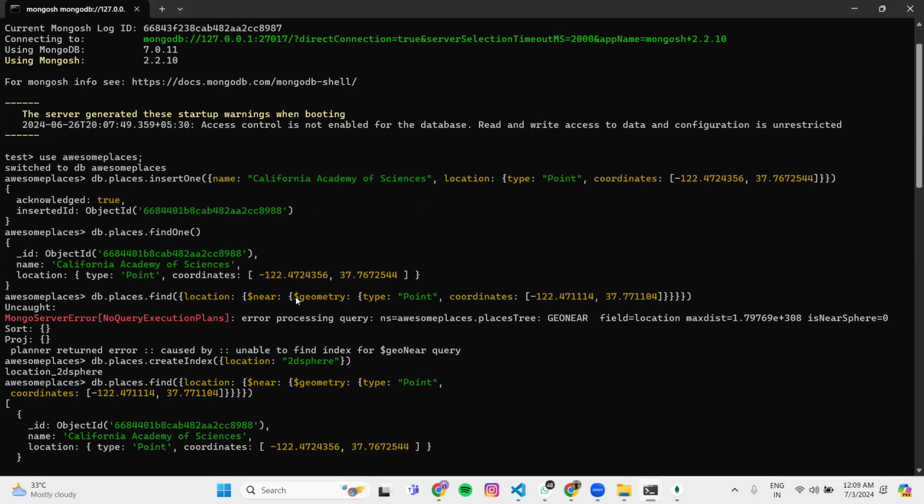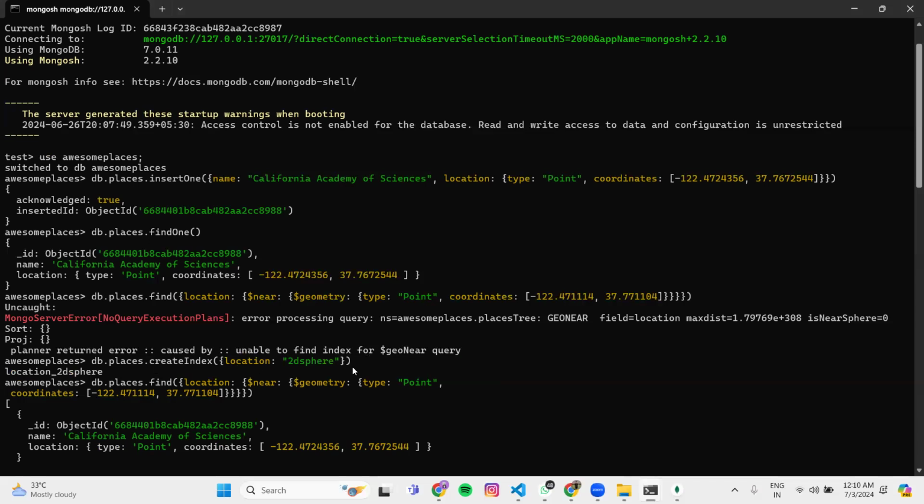So this is giving an error because we have to create an index to run this particular query. We have no index right now. So it says unable to find index for geo near query. For geospatial data, we have certain queries that we have to use here. So we create an index here.